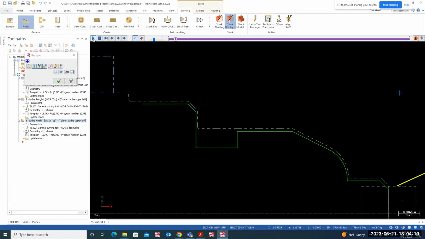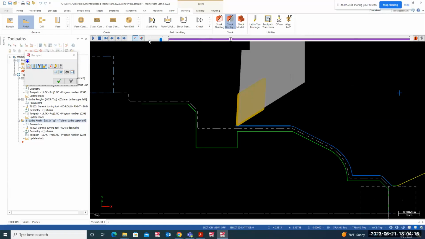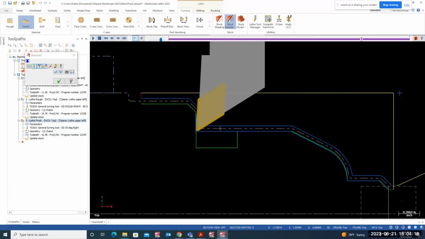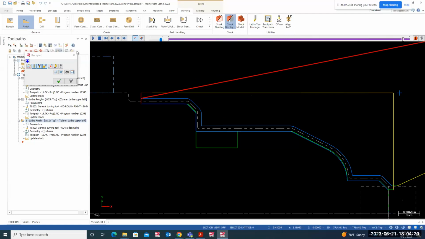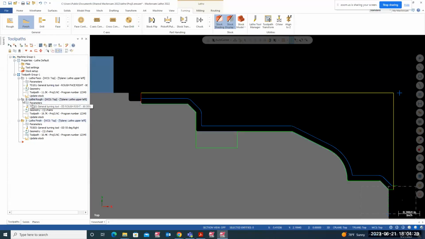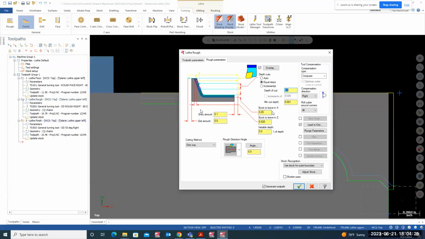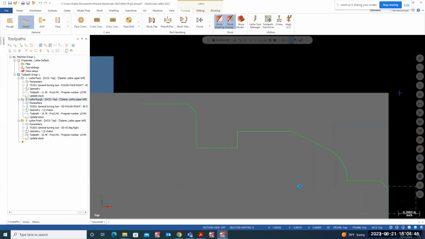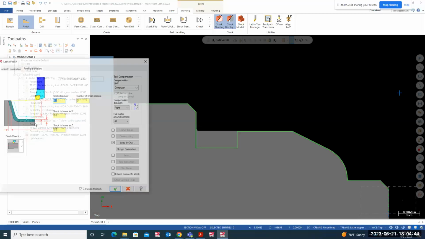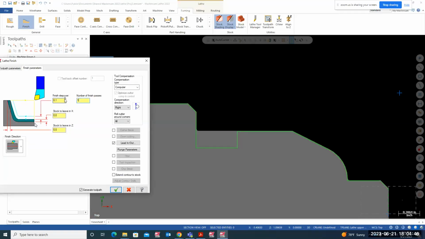If you're leaving some more material right there during your rough, look at that. It's going to go one pass here, take out some more material, and then go ahead and finish it. We can do that also, only if you're leaving a lot of material during your rough pass, which I left 50,000 in this case. So you can do that also. But I'm going to just go one finish pass, leave 10,000 on X and 10,000 on my Z. And then I'll go to my finish here, and I want to say I need only one finish pass.